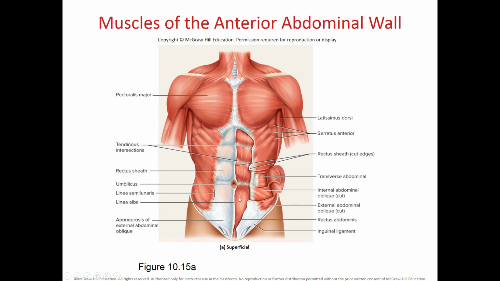One of the functions of the rectus abdominis, since it connects between the pubic symphysis and the inferior edge of some of the lower ribs, and also into the xiphoid process. When you contract this muscle, you increase intra-abdominal pressure together with all of these muscles in here, especially the transverse abdominal. But also when you contract this muscle, you can do kind of a sit-up, because you can flex the pelvic area over the abdominal area. And these obliques help us to do lateral rotation with our torso.